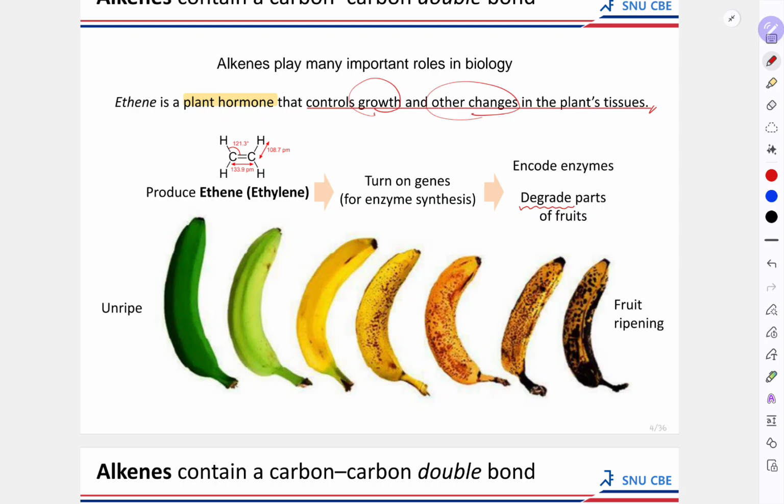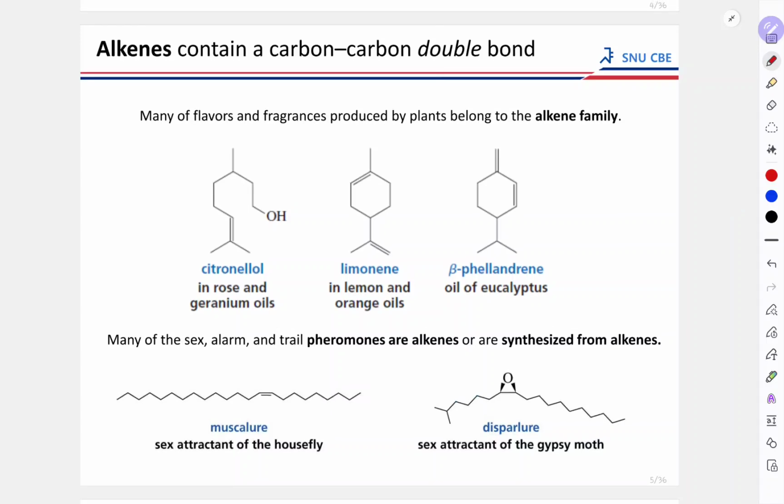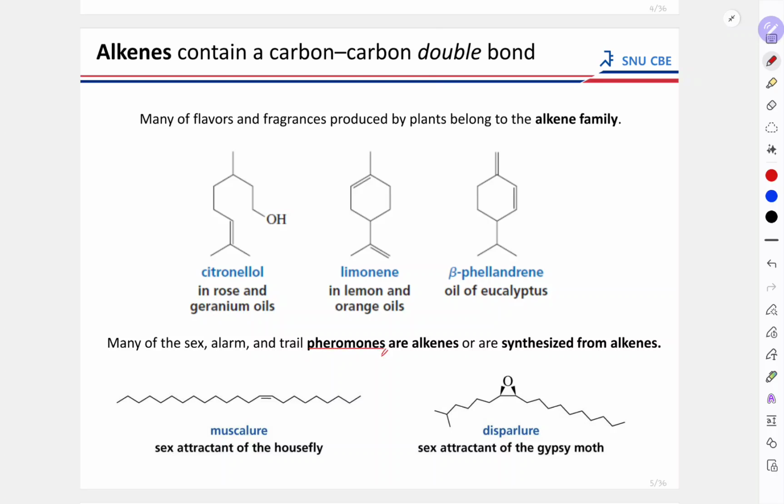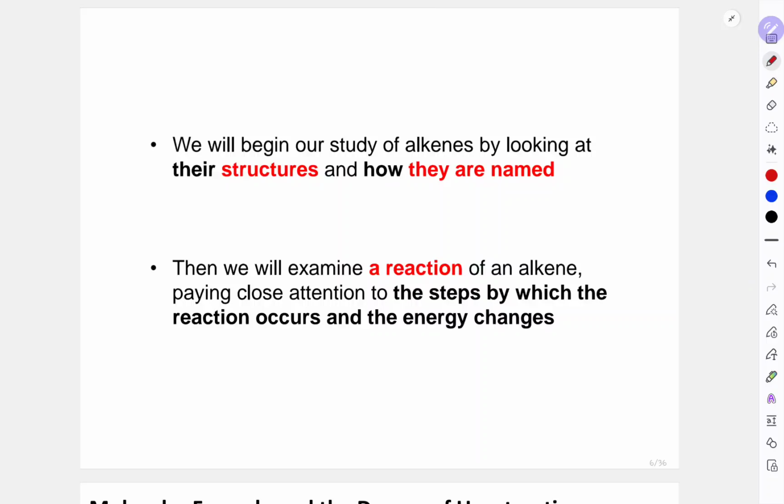So very important, and you can find varieties of the alkene family, right? Many flavors, and also like the pheromones, right? They all are alkenes. They contain alkene. So in this chapter, we'll study alkene, its structure, and if you know the structure, then you need to know how to call it out, right? So name and structure, they are coupled. That's why we need to know how to name the molecule, right? So we need to know the nomenclature for the alkene type molecule, and then what's its interaction.